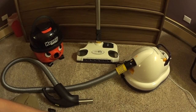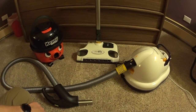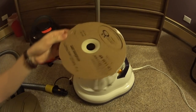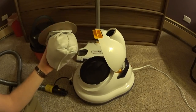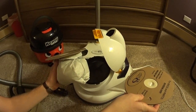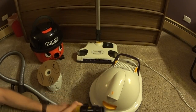We'll announce the winner of the contest here a little bit later. I did notice that the bag was getting full, so I'm gonna open it up — this bag is pretty full. Somebody would complain that this bag is on the smaller side, but I think it's a perfectly reasonable size. Especially if you have pets, you're going to want to change it more often. If you go on Amazon or Zero-G's website, you'll see you can get these bags rather inexpensively, especially compared to so many others. I have a brand new bag here — we're gonna put the new bag in first and show you how easy it is to insert.